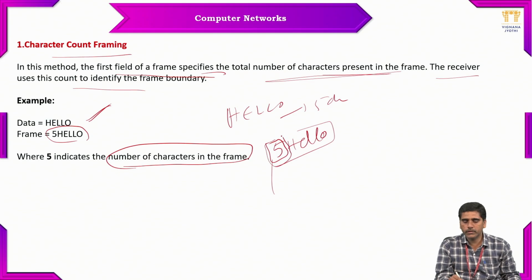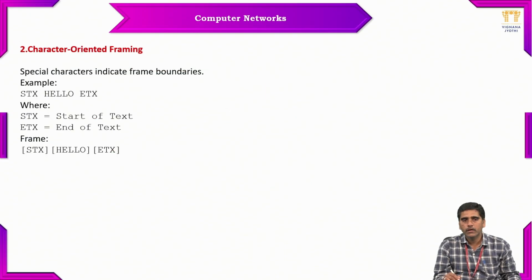So this first field, this first frame specifies the number of characters in the field. So this is the character count framing. If you take an example, "hi", a message having 3 characters, the frame is displayed with the 4. So this is the frame where the data contains 3 letters along with this 4th. So 4 is the frame field. Like this, character count will be applied.